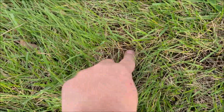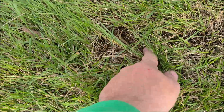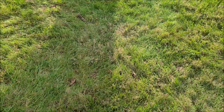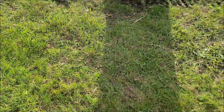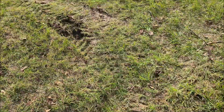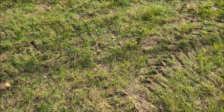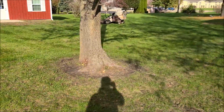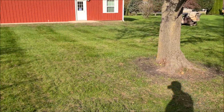It's just so much better down in there for the grass. And I did cut it a lot shorter, not only to get the clippings up, but also to help with air and everything. There are some tracks out here. It's all good. A couple of rains, and by spring we'll probably hit this one more time this year and make it look better. Let me go show you the front lawn, show you how much better it looks.